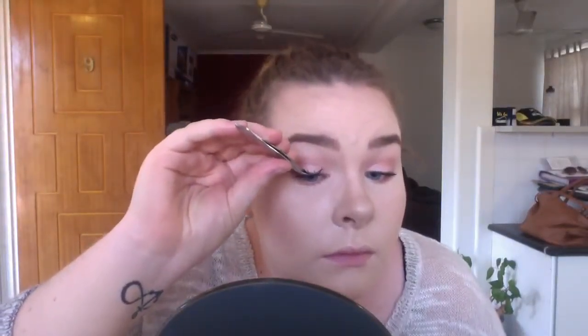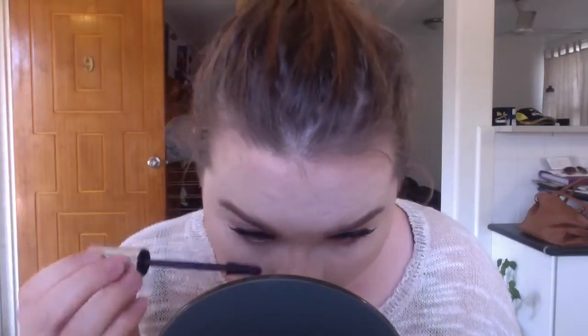For lashes today, I'm using the Essence Lash Mania Mascara, and then for false lashes, I'll be using the Tiffany lashes that I got from Kmart, and I'll be sticking them down with the Lash Studio Clear Lash Adhesive. Now that my lashes are dry and stuck on, I'll be applying a few coats of mascara to my lower lashes.